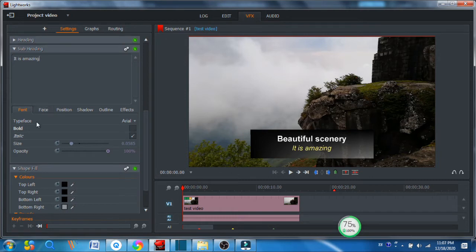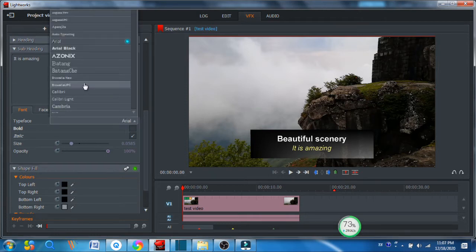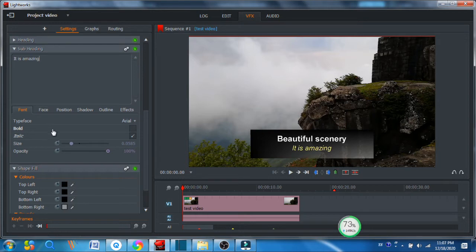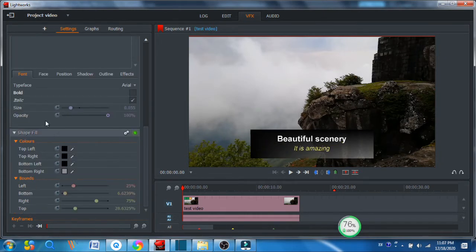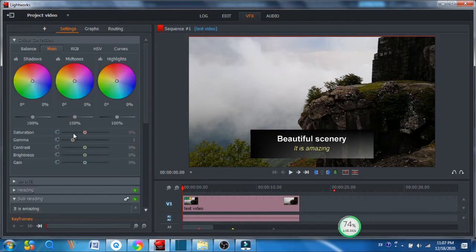Please note you can also change the fonts. For example, you can select any kind of font for the video, as well as add bold letters or change the size. It's up to you. You can also change the opacity of the text, or change the text colors.